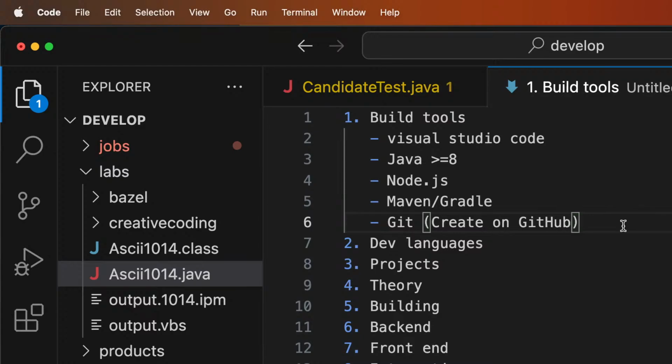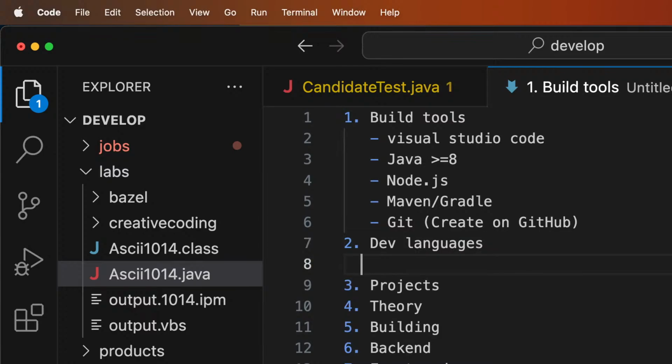These are the basic stuff that we need to run our back end, front end. Later, you'll be introduced to other things and build tools, especially for front end, to make our life easier. Okay, first, how many of us have all these build tools installed?